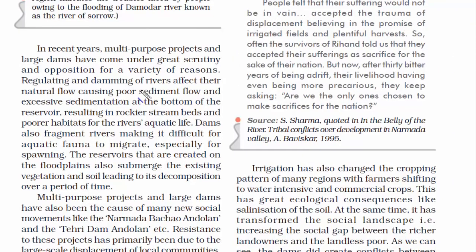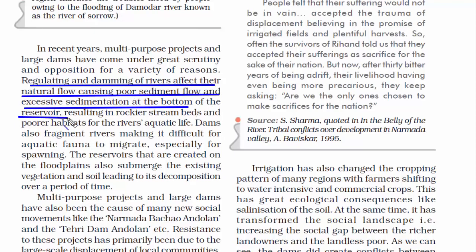So just remember it this way. The purpose of a dam is to block the river and accumulate the water. Though it may have its positive role, it also has its fair share of negative role. When you accumulate that much water, what happens? All the sediments, the muddy particles that come with the river, also get accumulated and settle down at the bottom. Now imagine a tank where you are storing water, and at the bottom of the tank you see a lot of mud. Over time you'll see small growth of vegetation, and when this vegetation decomposes, it mixes with the water and pollutes the water. So I hope you understand what I'm trying to say.